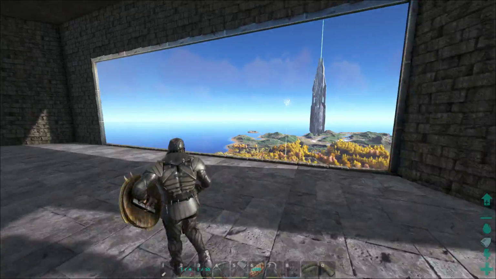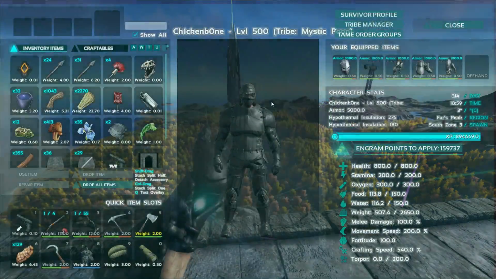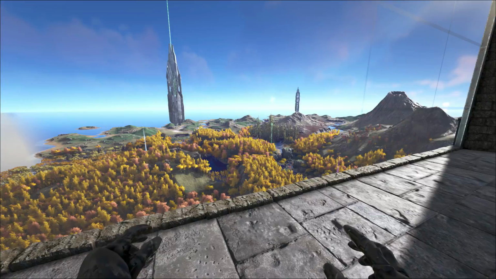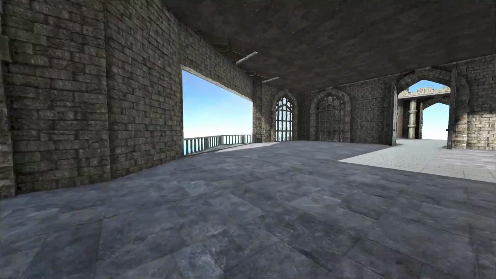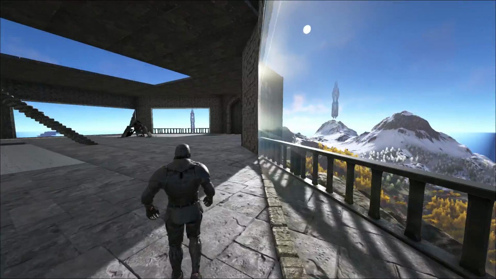Now, I got this big window in here, which is probably our best view. Get rid of that shield because it kind of blocks. This is probably the best view we have. We can see a lot of the island right here, and it looks super awesome. Then we got the rest of the island right there, and then we have this little window here to see over the water and to see the North Island. I think it's awesome, you guys.